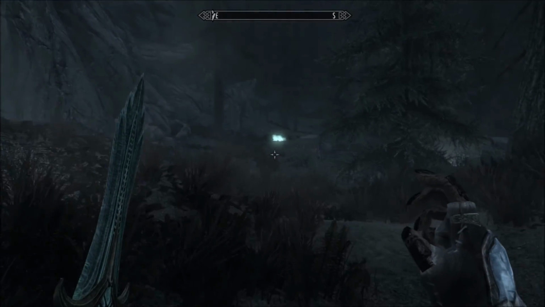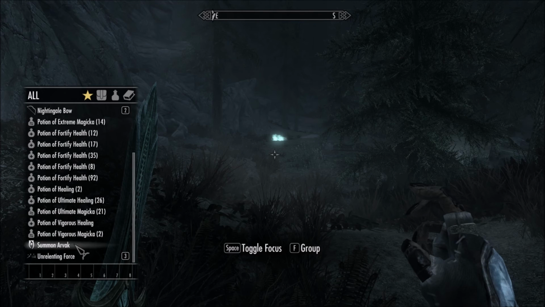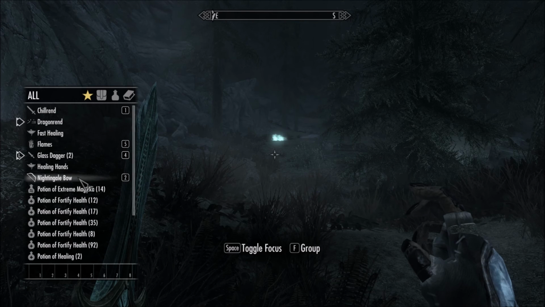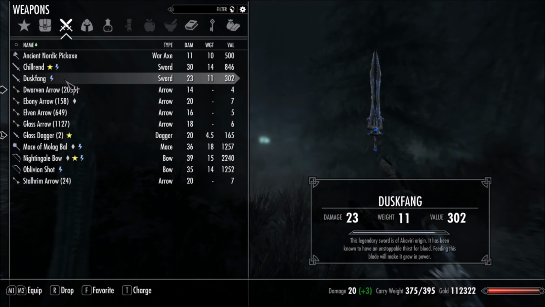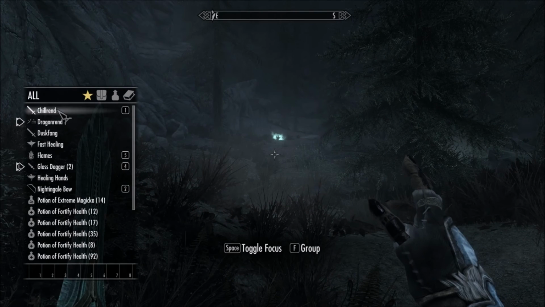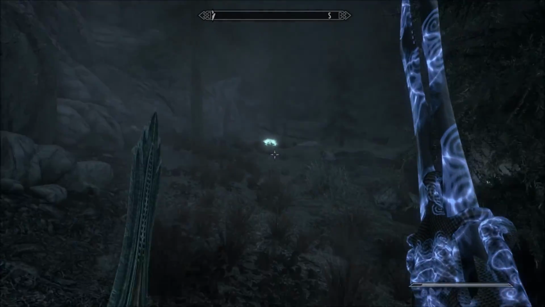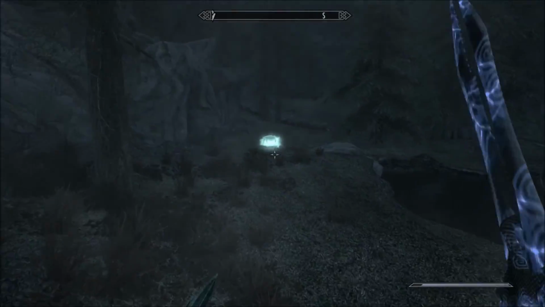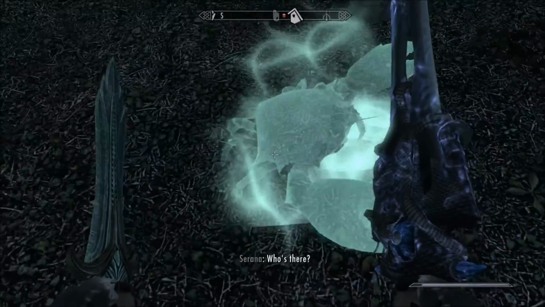What in the world is that? No, not Dragonrend. Hold up. Do I not have... I don't. I thought I had that thing favorited. Huh. Okay. Duskfang. There we go. And I also want that one. Okay. What is that? A ghost of a mud crab? Who's there?